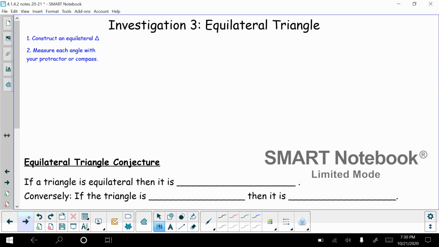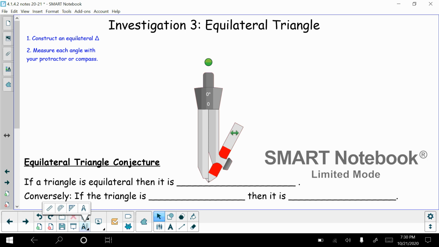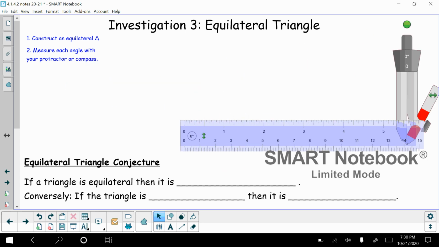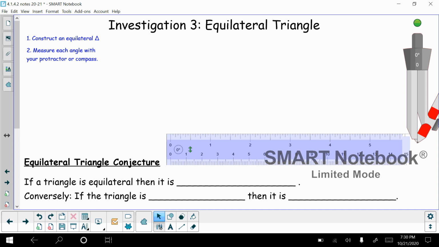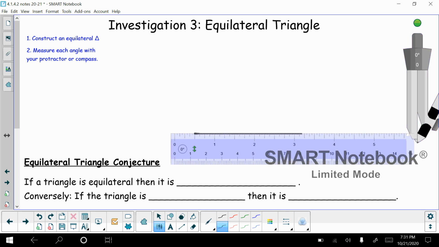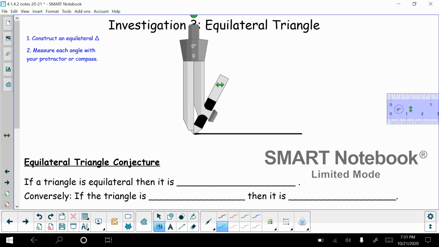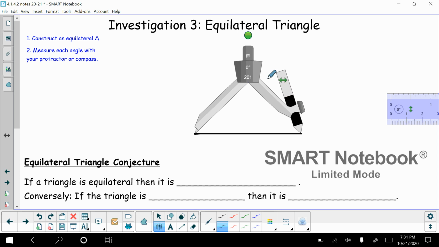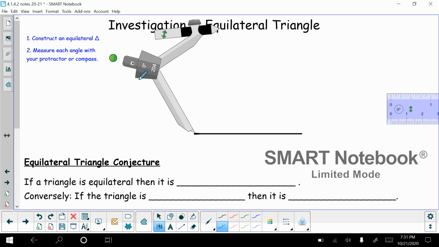Okay. All right, let's try one more investigation. This one is investigating an equilateral triangle. So it says construct an equilateral triangle. All right, you should be pretty good at this. We just did this one also not too long ago, back when we constructed isosceles triangles. So I'm going to draw just a random edge length, and then I want to actually measure that edge, or segment, however you want to call it. I'm going to measure it exactly, and then I'm going to make an arc up here.